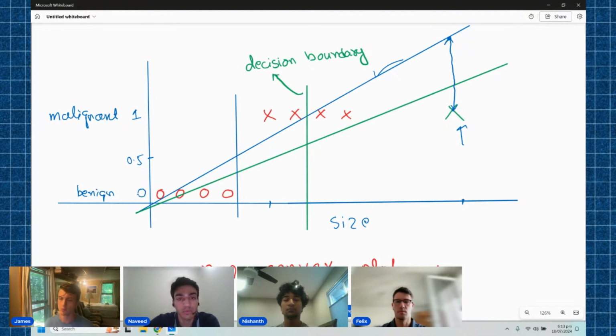And that's why if you retrain this linear regression algorithm once again, this green line is what you'll get. You can see there's a significant difference between the blue line, which was earlier, and this green line, which is after retraining. Why? Because it is trying to reduce this error. Now we have this much error, and in order to do that, it's also increasing these errors as well.